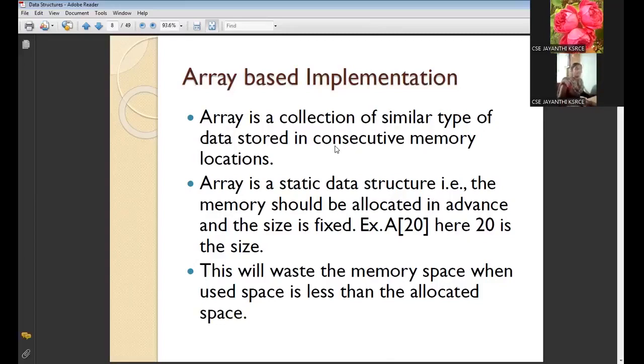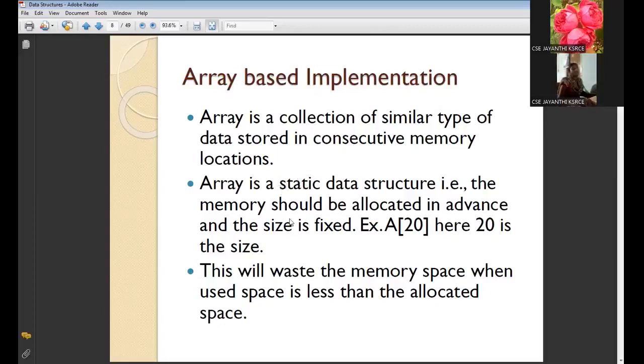But if the register number is of int data type, the name is of string data type and the initial is of character data type, these are different data types. We cannot store them in an array. If we declare an array, we have to store the same data type of element.